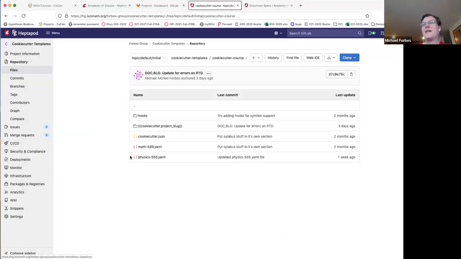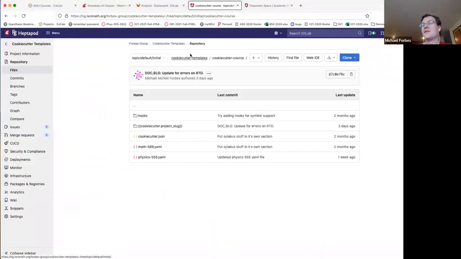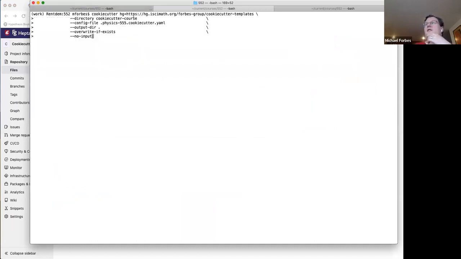Okay, so once you have an appropriate version of Cookiecutter installed, then you need to run the basic command. It's a little long, but we will just do it here, and I'll describe it as I'm doing it. So we're running Cookiecutter. We're going to get the template from this list of templates, this Mercurial project that I have online. This is the project itself. I need it from the Cookiecutter course because there's going to be multiple templates in there. There'll be one for our development projects, maybe one for a thesis, etc.